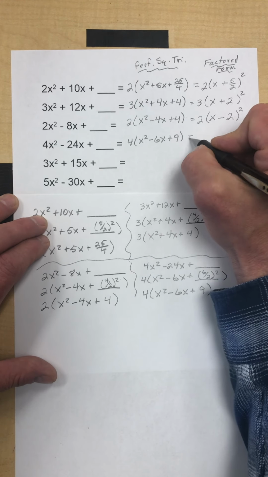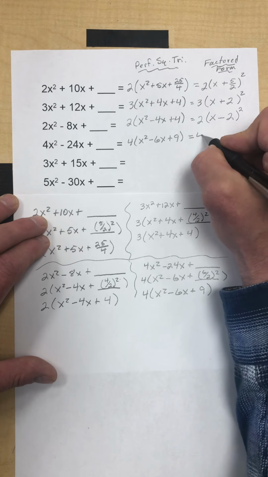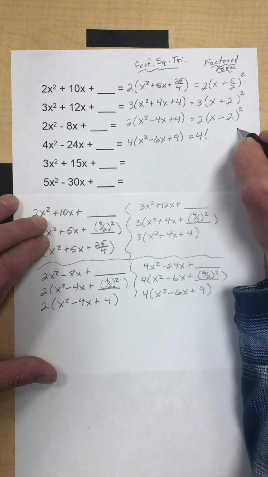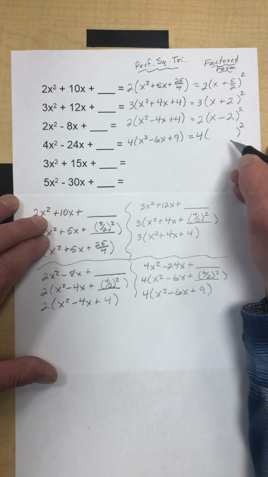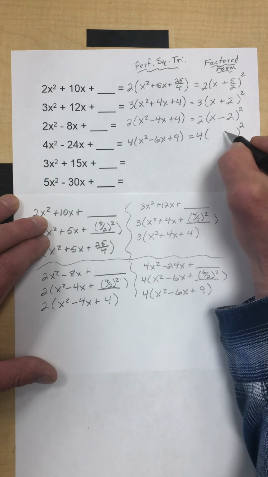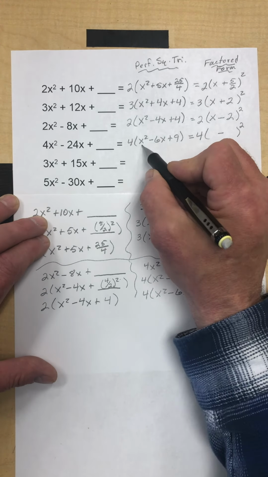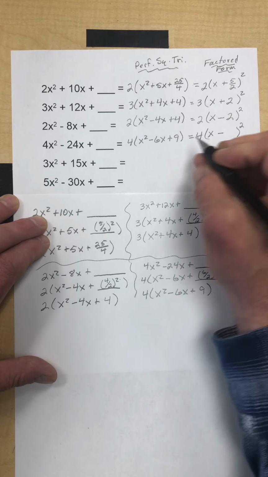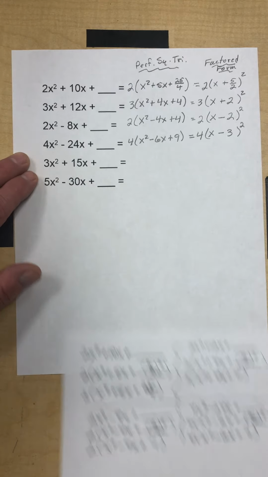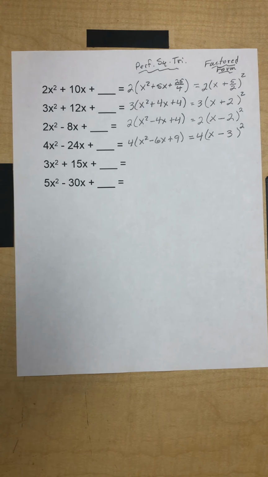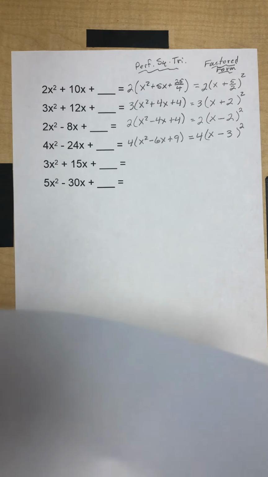Now we can put it in its factored form. So I have the GCF out front. Once again, all perfect square trinomials factor into a square of a binomial. Bring the sign of the linear term over. The square root of x squared is x, and the square root of 9 is 3. And we have our factored form. Okay, got 2 more left to do, and we'll call it a day.